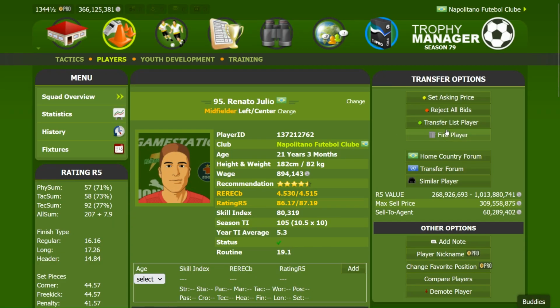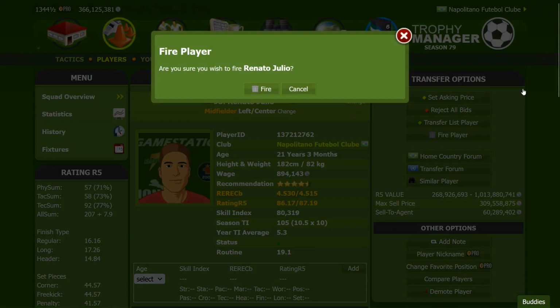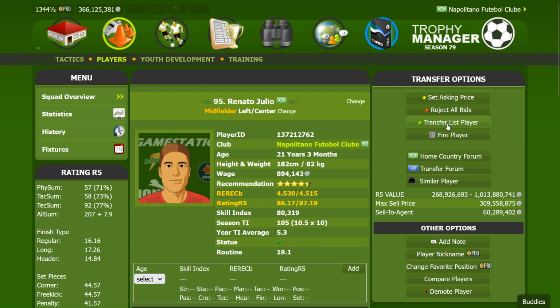Then we have transfer list, I will leave it to the end. And we have fire player. This is basically selling for free. So you simply fire a player from your team, okay? If you click here, you get nothing for that, you just remove the player from the game. I think in this case there is no restriction. If a player is underage, or if the player is retiring, I think in any case you can fire the player. Okay, now let's go to the transfer list.